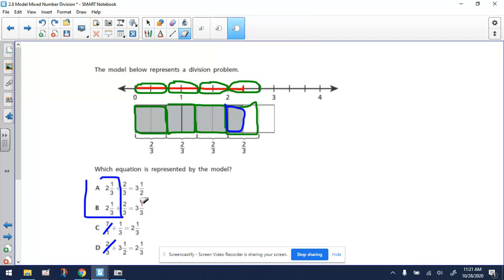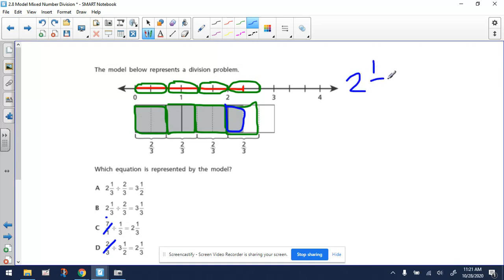So to figure out from the remaining choices, if we look again at choices A and B, we're breaking it up into groups of 2/3. So they both show breaking it up into groups of 2/3, right? Here's a group, here's a group, here's a group, here's a group. But this one is showing 3.5, this one's showing 3 1/3. If we did the standard algorithm, if we weren't able to see it in the picture, we would take the 2 1/3 and turn that into an improper fraction. Wouldn't that be 3 times 2 is 6 plus 1 is 7? And we're breaking that up into equal groups of 2/3. So it's basically 7/3 divided by 2/3.